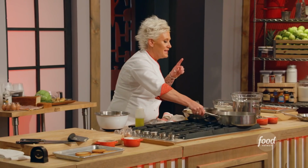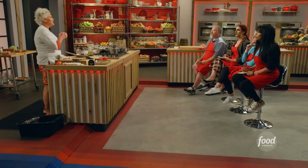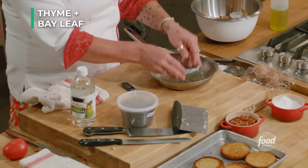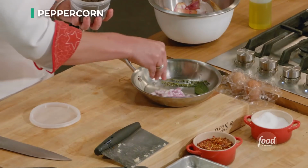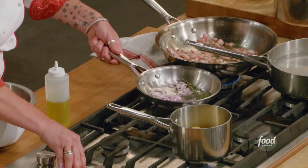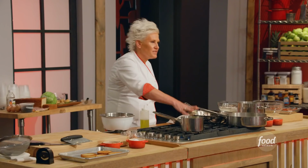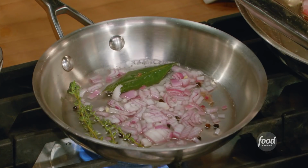Now, let's think about our world of hollandaise. The bulk of the fat that we're going to be using is clarified butter, but we need to think about the acid. Acid is something that helps the emulsion stay together. We're gonna cook this almost until your pan is dry. What we're doing is making a little reduction, getting the flavor out of the thyme and the bay leaf and the shallots, and then we strain them out.